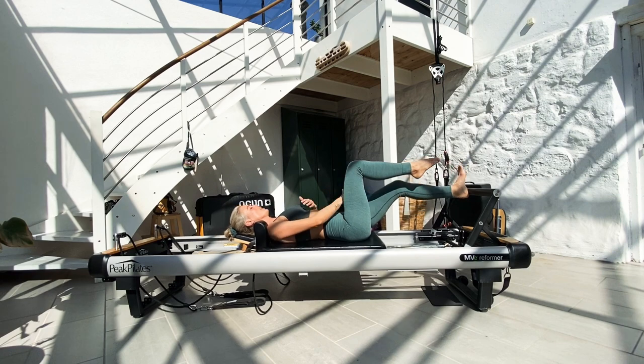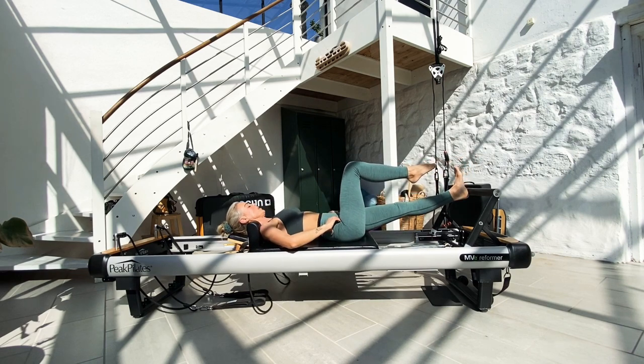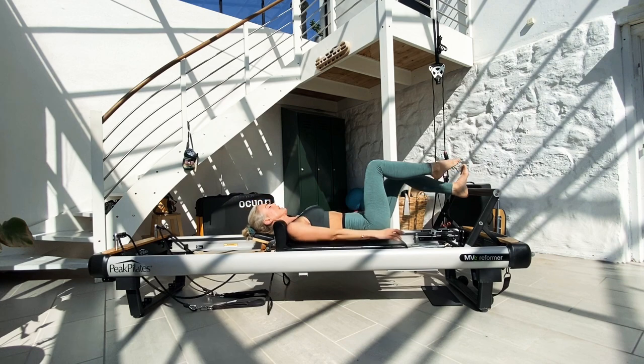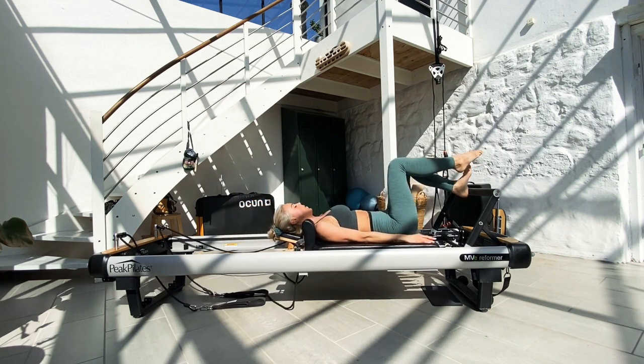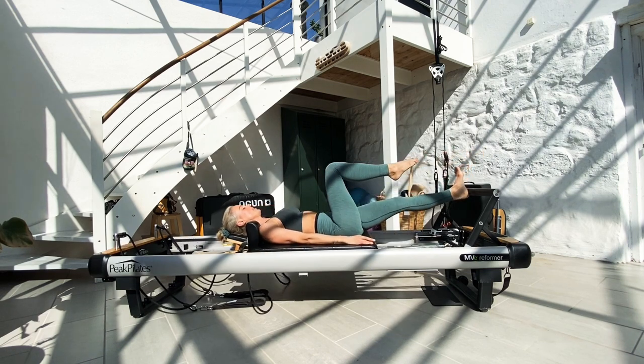So keep drawing your pelvic floor up, abs are in, and hips are in alignment. Your back is long towards the mat. And two more. And one more. Stay up here. Strain your leg towards the ceiling.